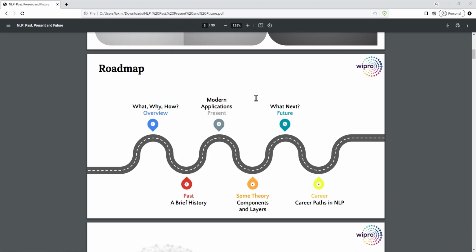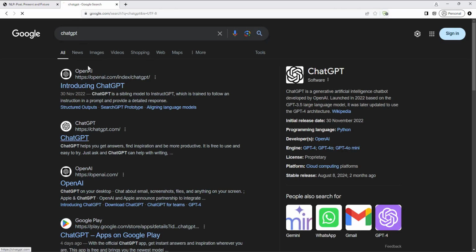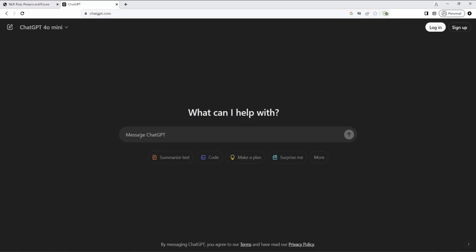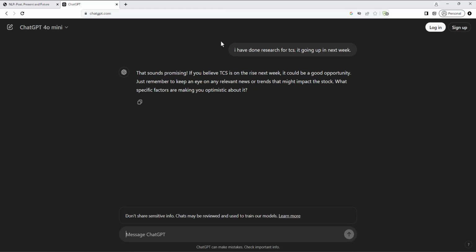So in these cases, if you put information on ChatGPT, let's say I open ChatGPT and put in information related to a stock, saying I have done research for TCS and it's going up next week, this data is going to the server side, and there is someone who has access to it. That person might get access to this, and then they can make a purchase before I do, right?